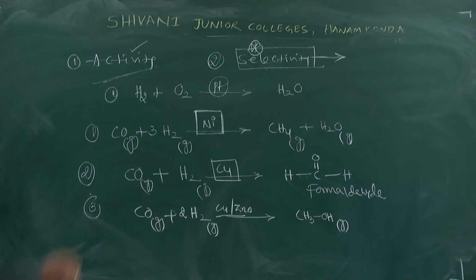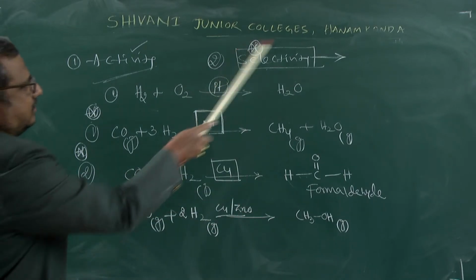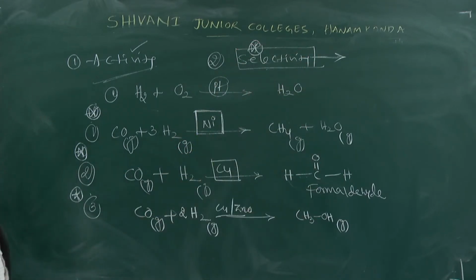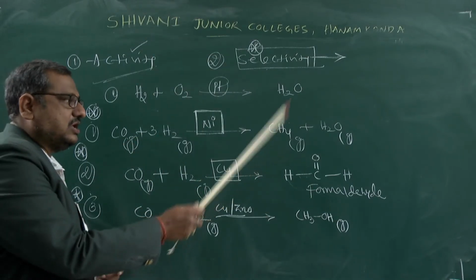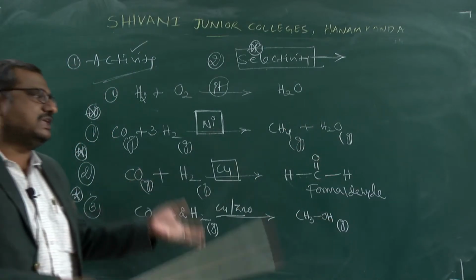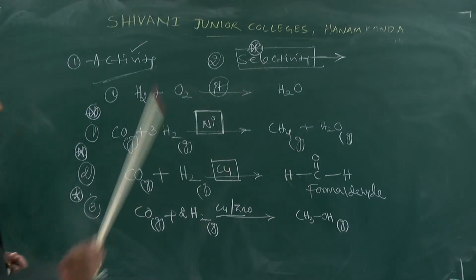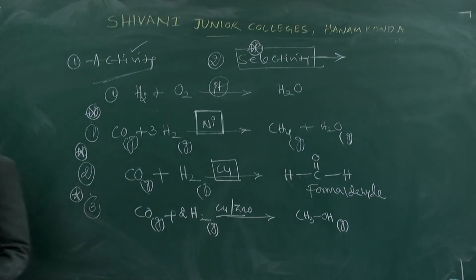See what we have to observe here in the first reaction, second reaction and third reaction. By changing the catalyst, that is called selectivity, product selection takes place. To select the product, which product we require, either methane product or formaldehyde product or methanol, based on the requirement we have to use the catalyst, either nickel catalyst or copper and zinc oxide catalyst. So, this phenomenon is known as selective catalyst.